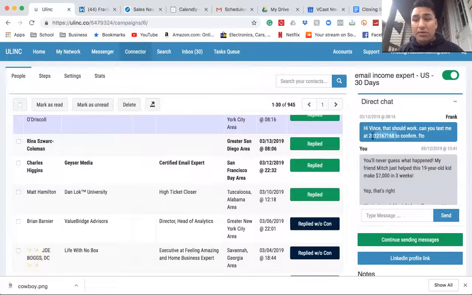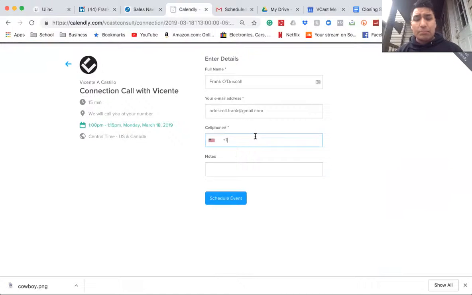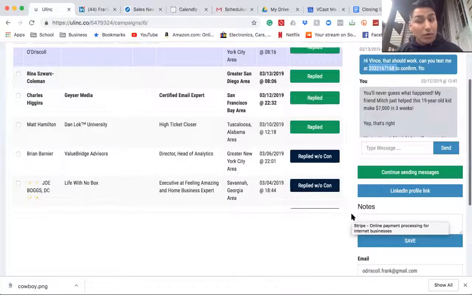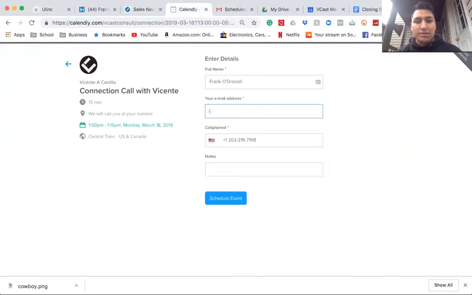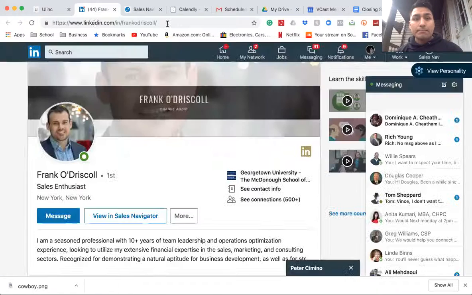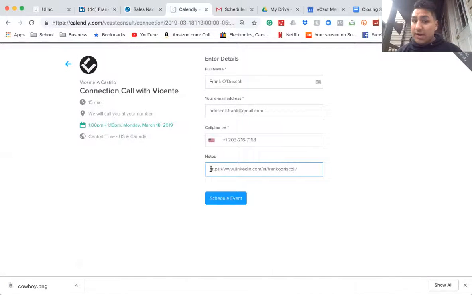So once we have that information, we pretty much just copy and paste that right into this second tool or third tool here, Calendly, and we literally just put his info in. You can see it already saved his info because I gave this demo a little earlier. But you just copy and paste the info where it needs to go. So his email address here, his name's Frank Driscoll, and then in the notes you are able to put his LinkedIn profile so that you can do the due diligence that you really need to do before any event.